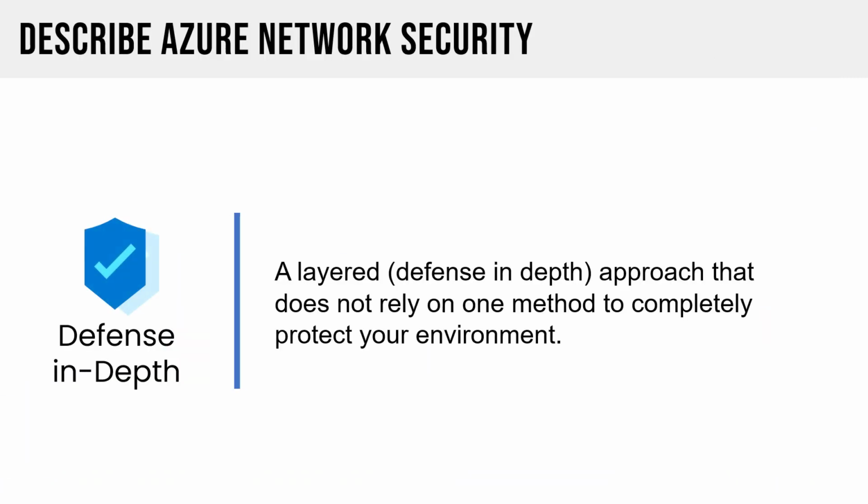This is really just the concept of a layered approach that doesn't rely on one method to completely protect your environment. We implement anti-malware protection on our endpoints, but we also turn on a firewall, and we perhaps enable extended detection and response, or XDR capability. So we're adding multiple layers because we don't have to catch attackers at every layer, but we have to have at least one layer in there that catches them before we get to that breach scenario.